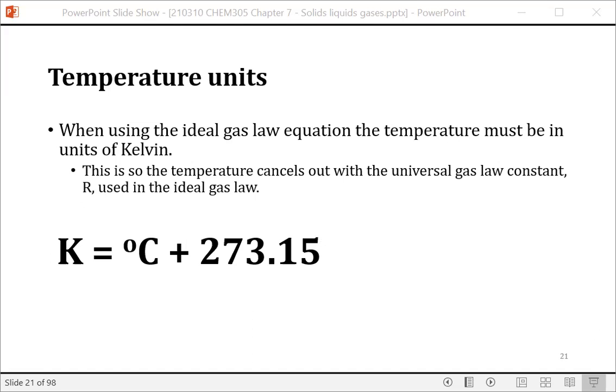So again, when we get to the ideal gas law, your temperatures must be in kelvins when we're using the ideal gas law equation. For the other gas laws, it doesn't necessarily have to be in Kelvin, but I found that if students don't remember to start converting to Kelvin early on, then when we get to the ideal gas law equation, they forget there, and then you end up with the wrong answer. So just save yourself some frustration later by getting in the good habit of converting to Kelvin early on so you don't forget to do it later.